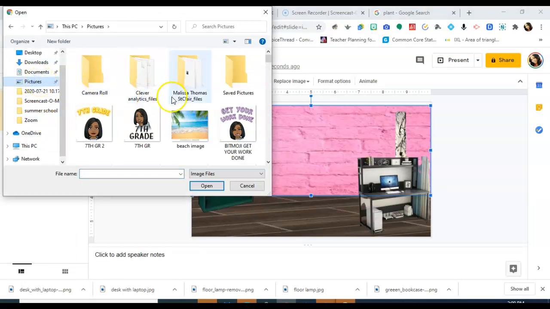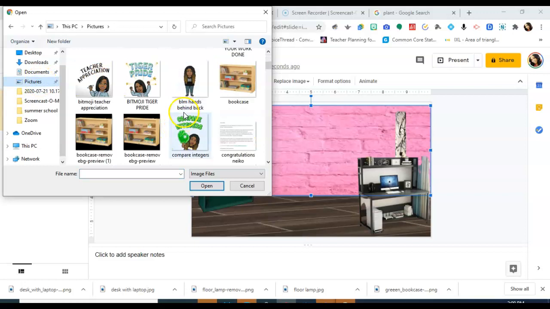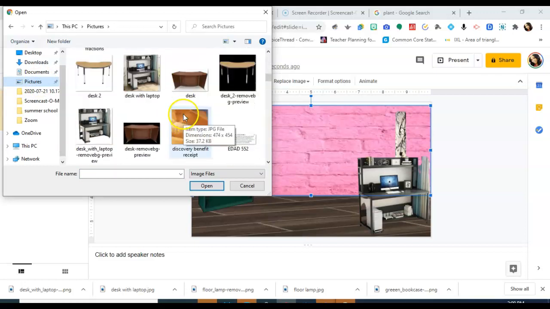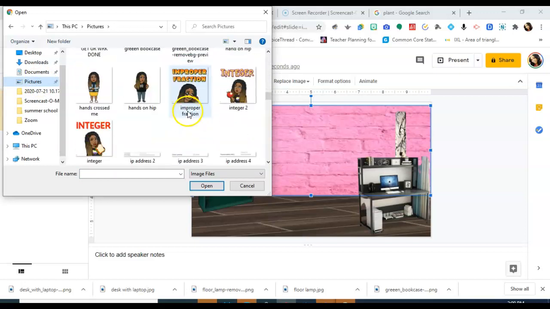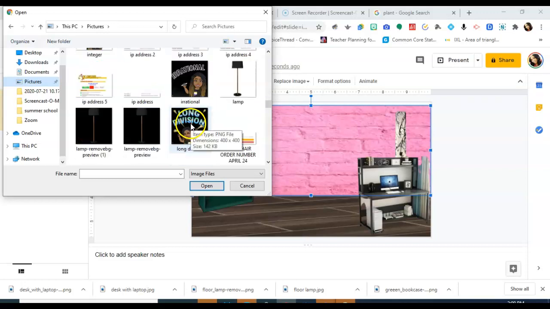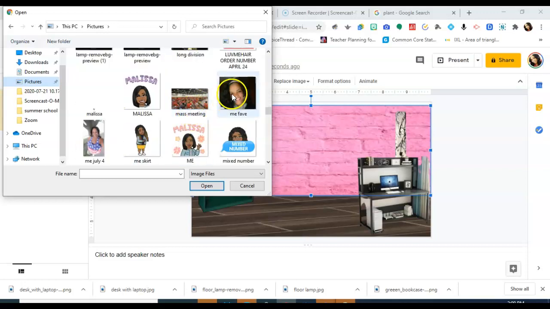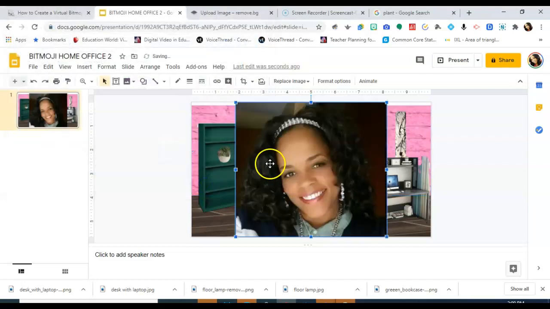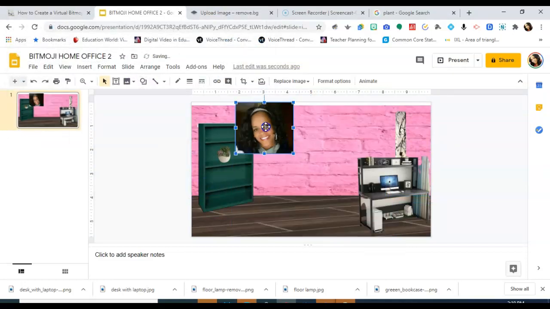So go to pictures, and let's say we wanted, let's just put myself there. So image, open. We're going to use this as a kind of like a picture on the wall.